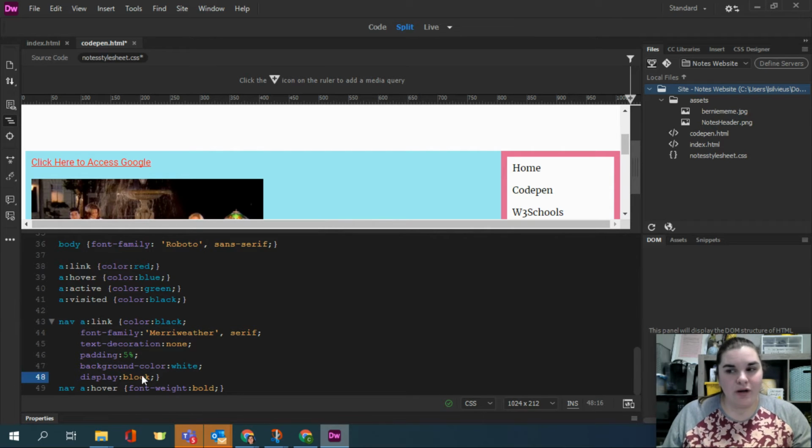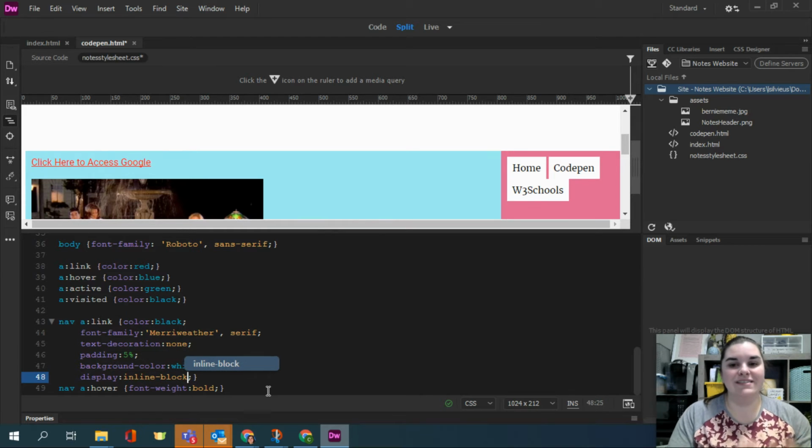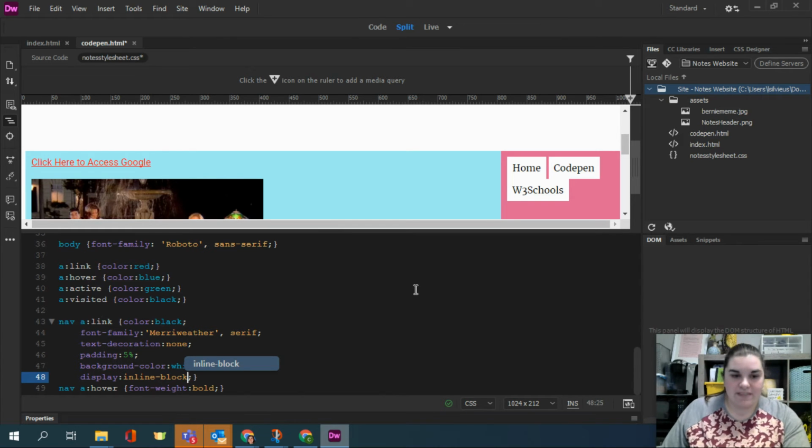The third one I want to show you is called inline block, where it's combining both of those together. So inline block will make it so that they are in line with each other. So they'll sit side by side, but when they reach a section, they're going to pop to the next line and be listed, and it's creating that space. So it's a little bit of both, which is kind of interesting. Okay, so you have different versions here of what you want to do.